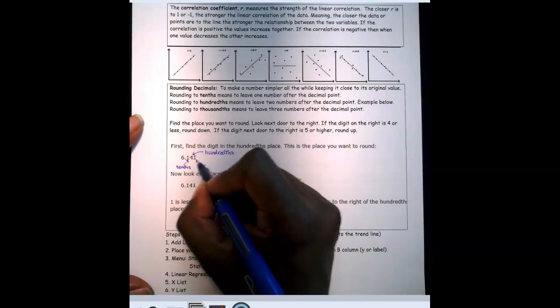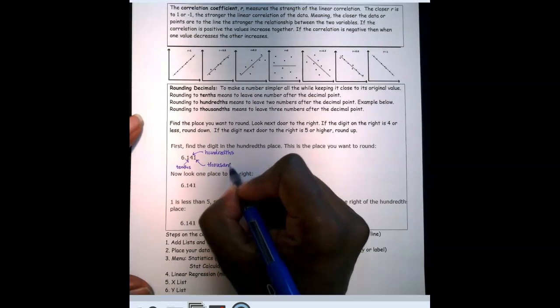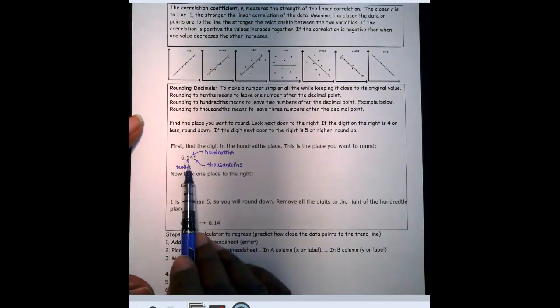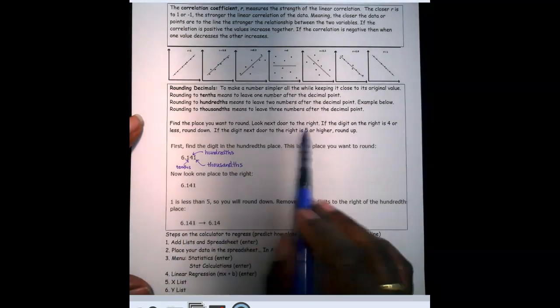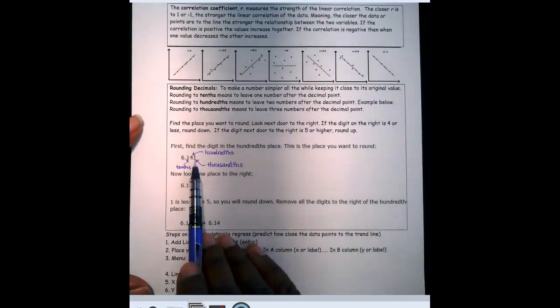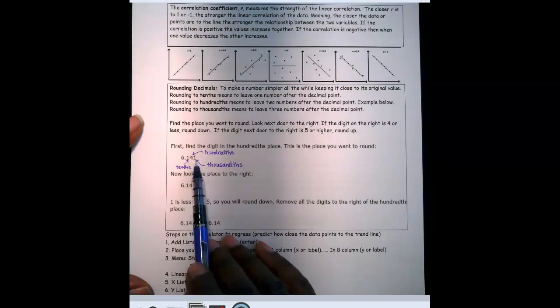And this number is the thousandths place. So if I want to round to the hundredths place, I look at the thousandths place, which is right next door to the right. And if this number is 4 or less, then I just drop it. Now, if it were 5 or greater, then I would change my hundredths place up 1.